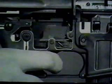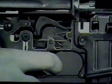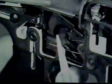When the selector lever is on semi-automatic, as it has been during this review of the cycle of functioning, a single round is fired each time the trigger is pressed. When the selector lever is moved to the auto position, the weapon functions in a slightly different manner. Automatic fire begins when the trigger is pressed to release the hammer. The hammer strikes the firing pin and fires the first round. The bolt carrier recoils and moves rearward, overriding the hammer and depressing it to the cock position. At this time, the center cam of the selector lever prevents the disconnect from engaging the hammer as it does in semi-automatic fire.